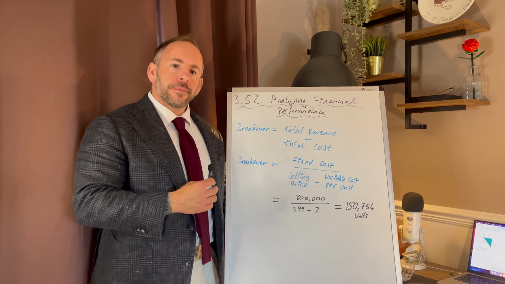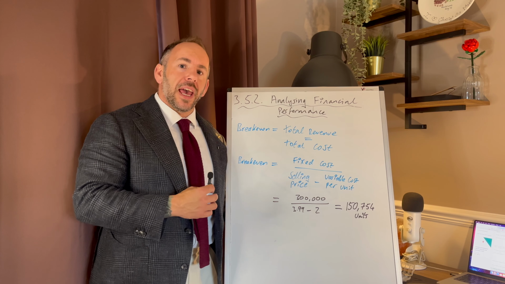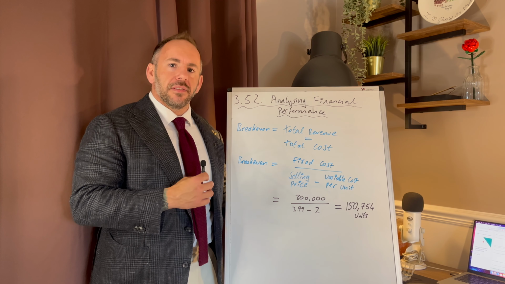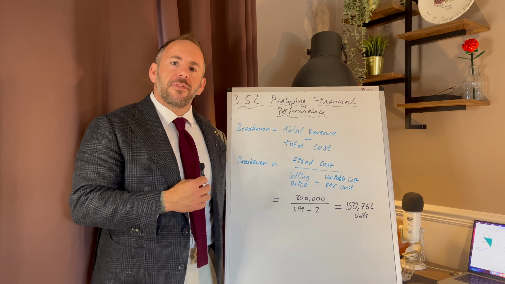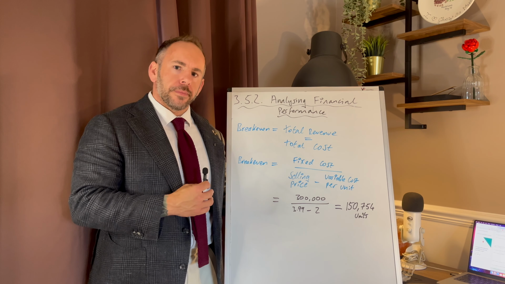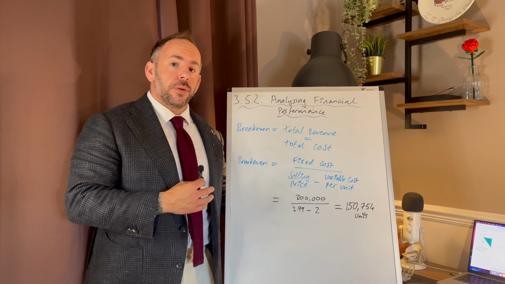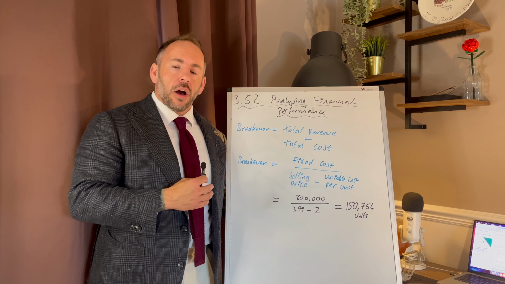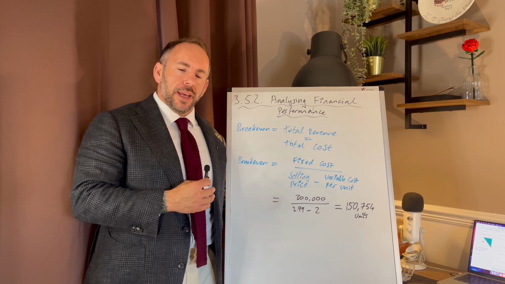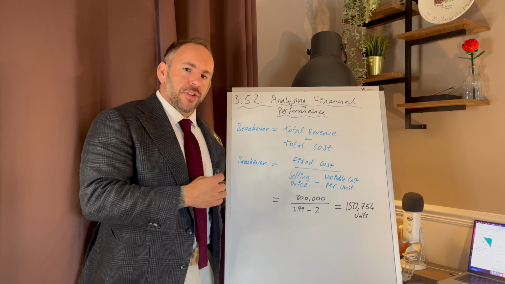So the formula here, break even is very simply the fixed cost of the business divided by the selling price minus the variable cost. Now, the bottom of that formula is known as contribution per unit. Okay, contribution per unit. Now, what you can do is you can do that as a wholesale bit. So rather than do it per unit, you could just do it wholesale as the revenue minus the variable cost, the totals of them, and you'd probably still get the same answer. Okay, so here we go.